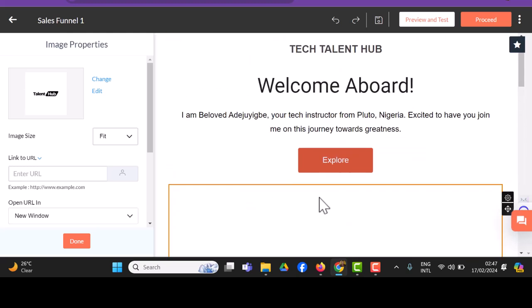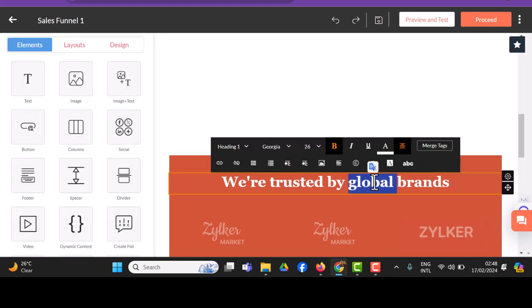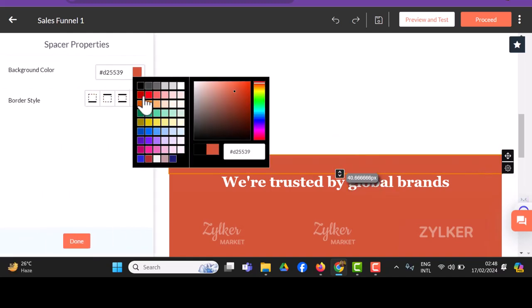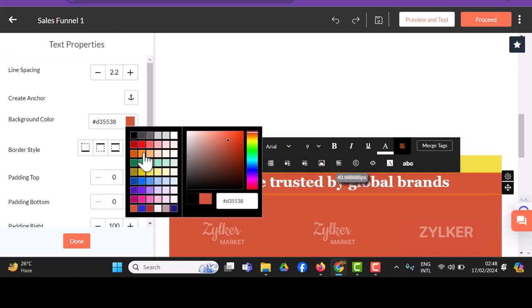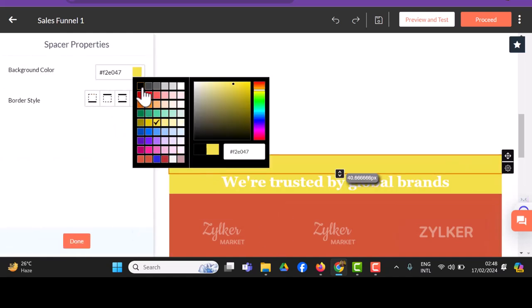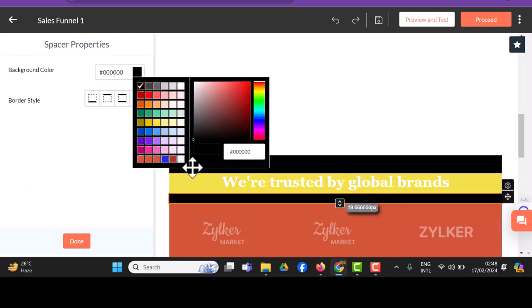I'll use that for this, and yeah, so we have something like this. You can change the color here. You can change to something like yellowish, since I have yellow in the color we'll be using, and these two yellow, actually this can be black. This can be black initial. Yeah, so something like this, and this can be black as well.